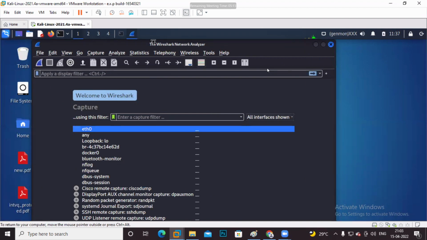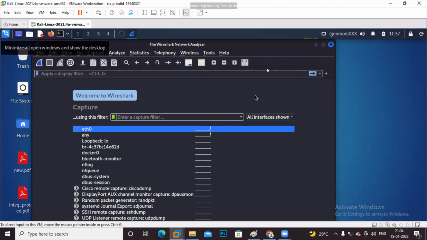So please observe, everyone. Here you can see the tool name. What's the tool name? Wireshark. Yes, Wireshark. This Wireshark is actually a tool for scanning. Sorry, not for scanning, for analyzing. If I enable Wireshark on this machine, I can observe what requests are going from my machine and what requests are coming to my machine.